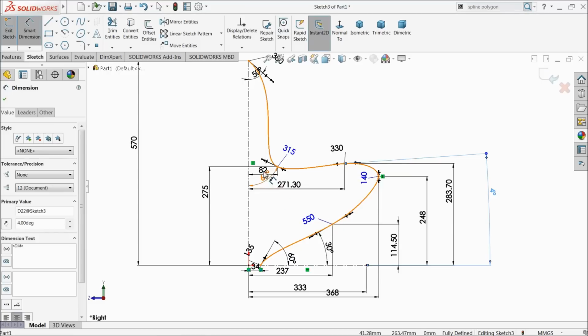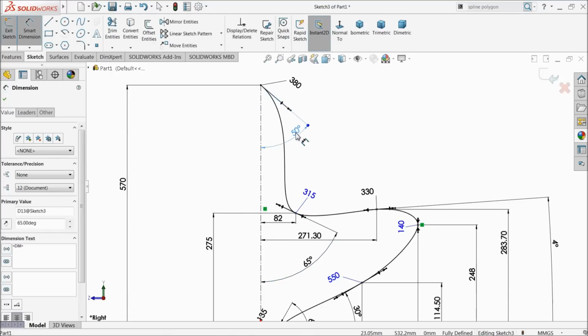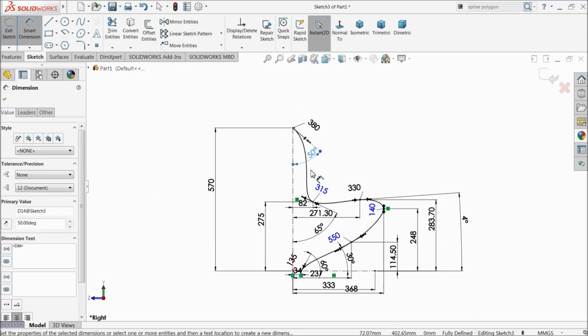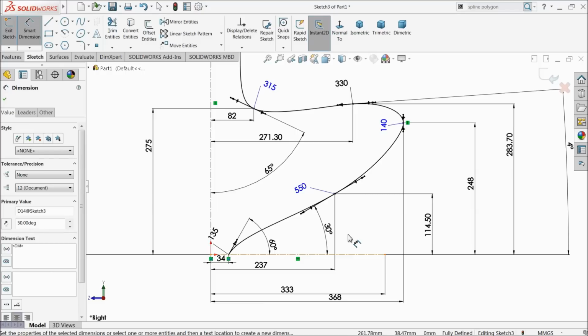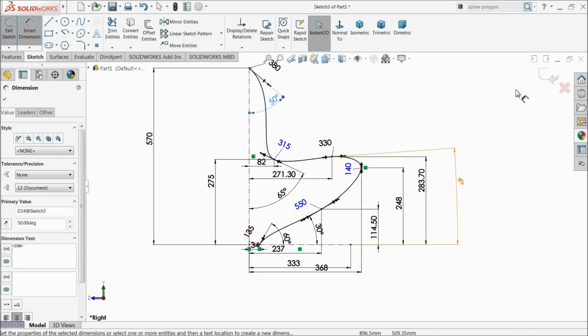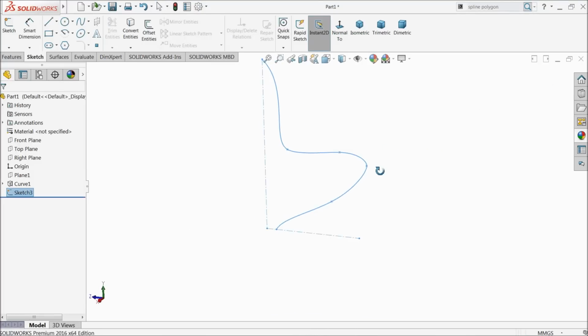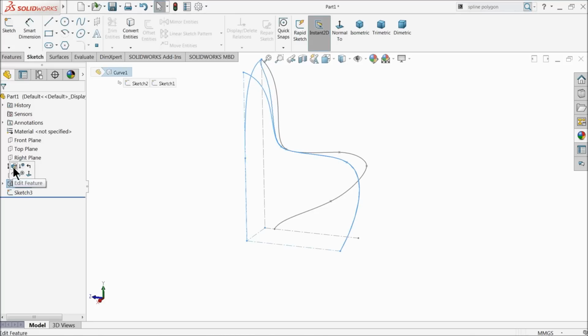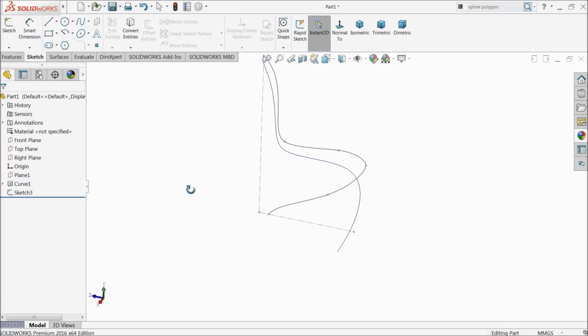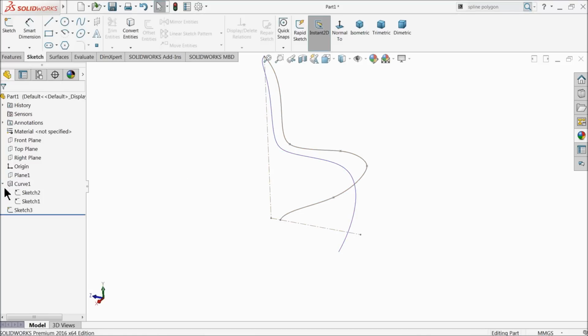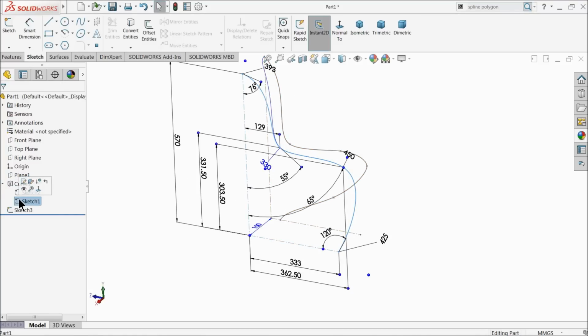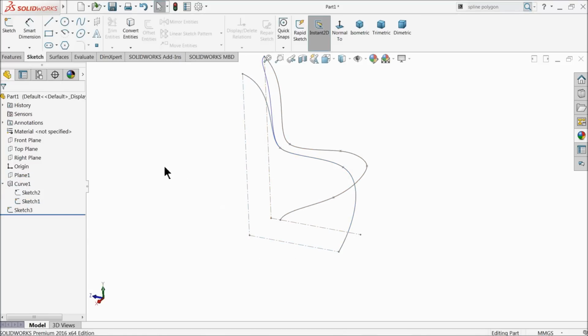I hope you did all the dimensions very carefully. Okay, now simply exit. Now here show. We want to show it here, this one, show.